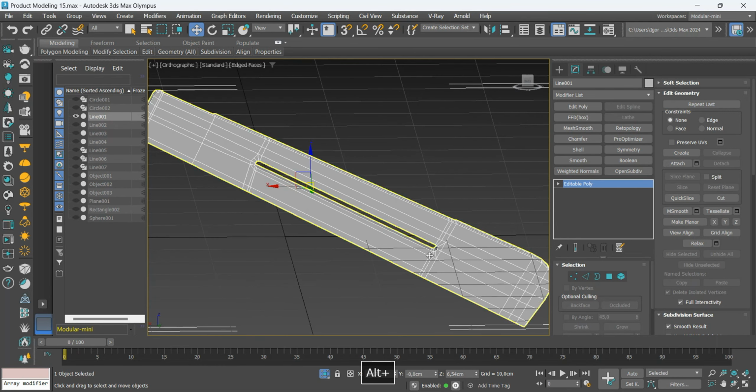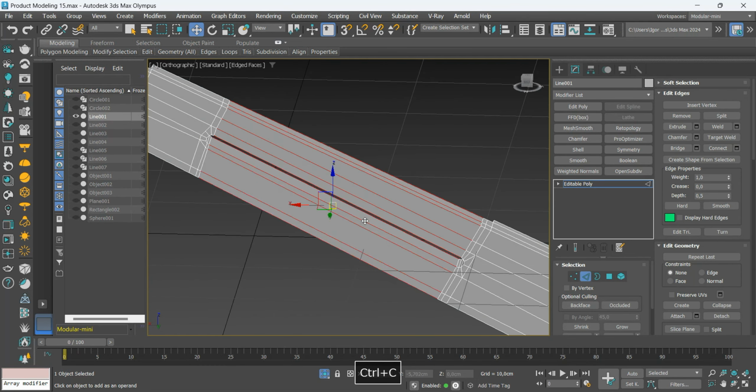Once this part is finished, we will add support loops in the center of the piece.